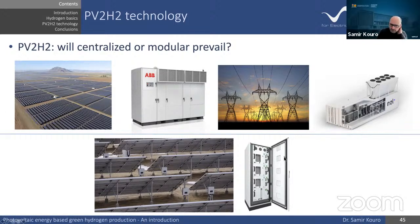I don't think we are at this point right now, because you can retrofit existing technology, buy all these things and put them in place, and because you can buy them, of course, they are cheaper than something you have to develop. You cannot just buy these things off the shelf. I mean, you can. This one is from Enapter, which sells these smaller alkaline membrane electrolyzers. You could put some of them in a container as they suggest and match that power level. But then you will end up with non-standard pipes and tanks and everything. So the whole value chain of technology is not yet optimized to lead to a distributed configuration that is more optimal than the one you see above and more cost effective. But down the road, it could be.